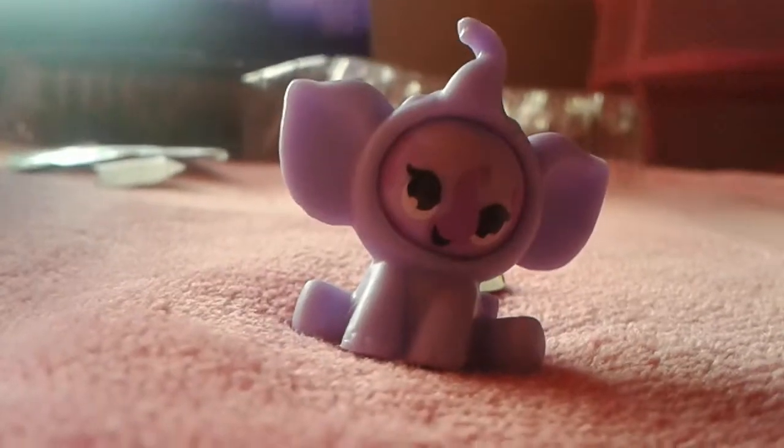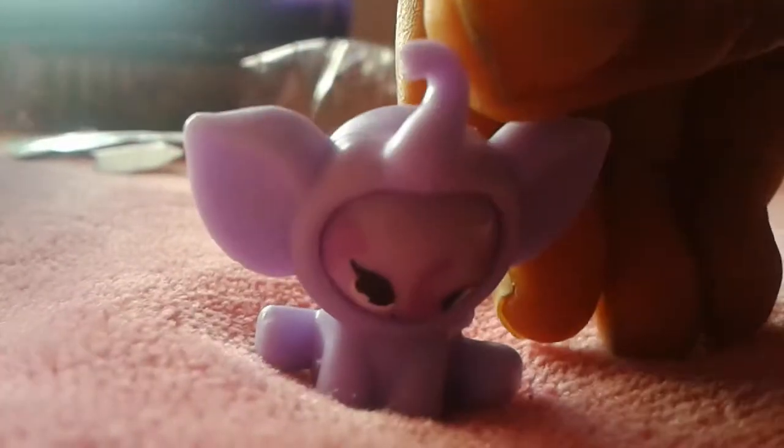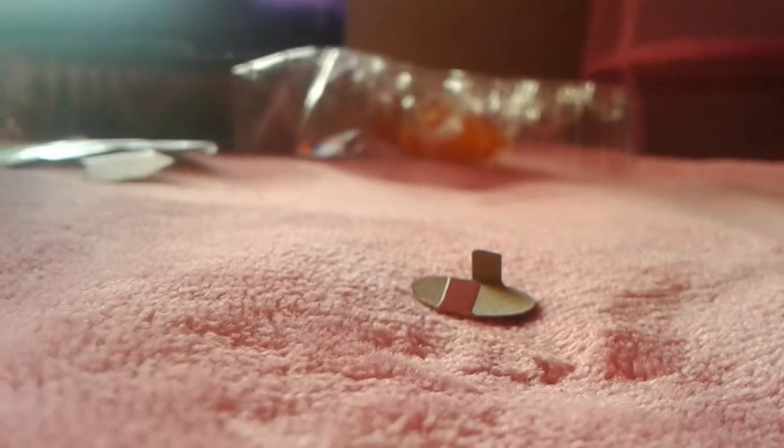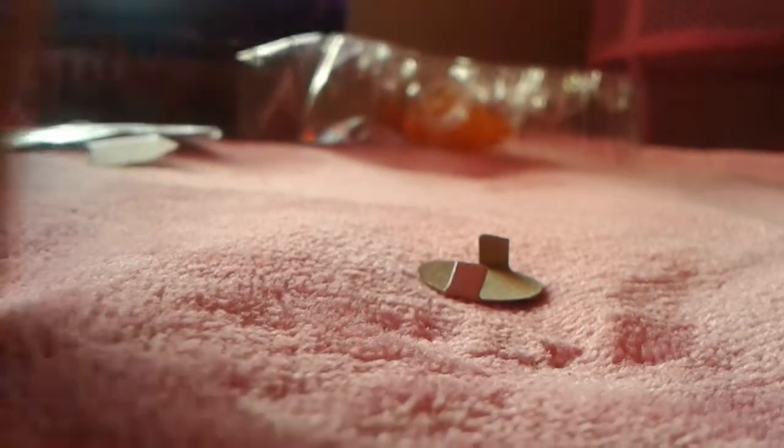It's a freaky thing and it won't come out. Yeah. And why does this thing have eyes on its head? Doesn't make any sense. Okay, hold the elephant thingy now. And num num num num.